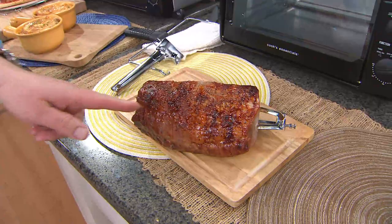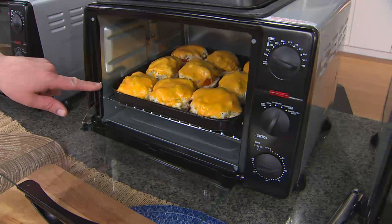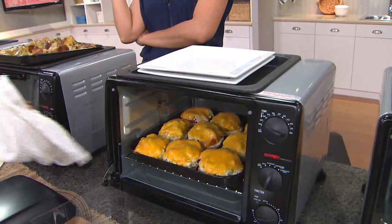Our next recipe is something I often do in my toaster oven as well — tuna melts. And it's perfect. We got nine tuna melts on that pan. Remember, that's a dishwasher-safe pan, so cleanup is not a problem. I'd be lucky to get four in my toaster oven. And look what we did here — we actually have the plates nice and warm. How fancy — for the tuna melt! So we're ready to go. You're operating like a chef at this point.